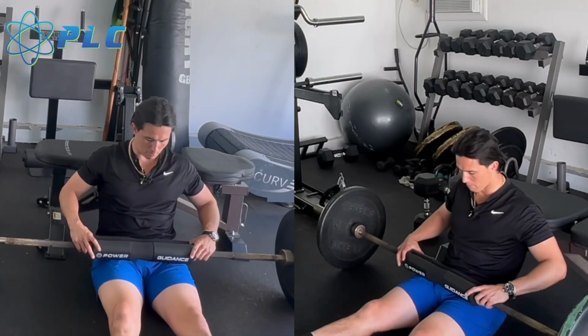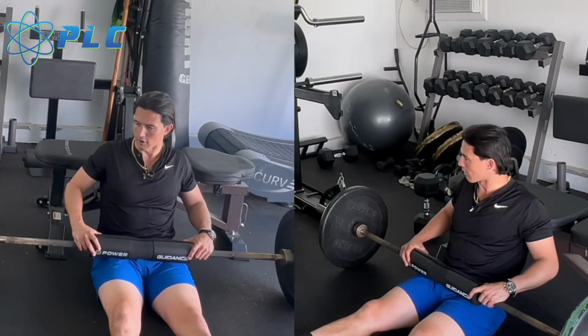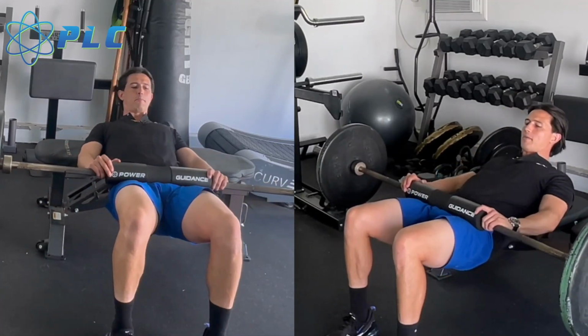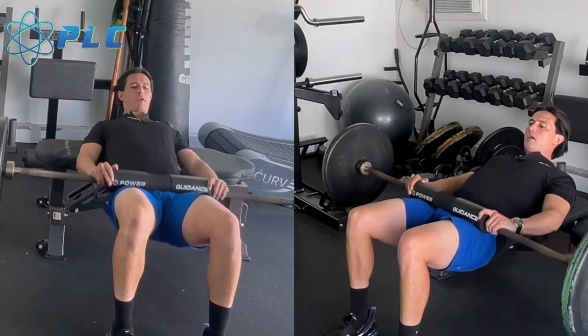This is going to be if you have a barbell, how you can get a good hamstring exercise. So this is going to be here. This is going to be really hamstring and glute. We got that knee bent. We're just going to come down, come right back up.